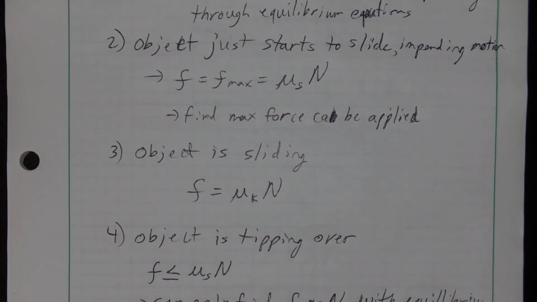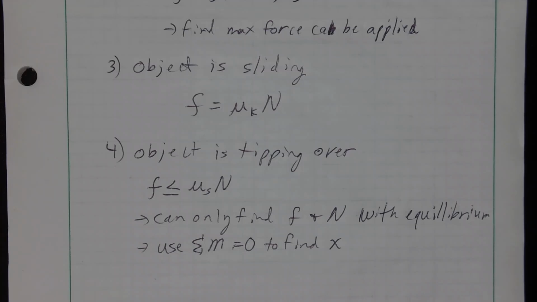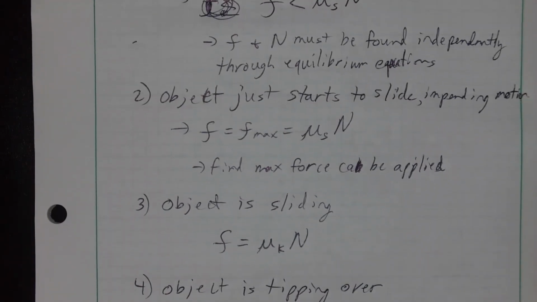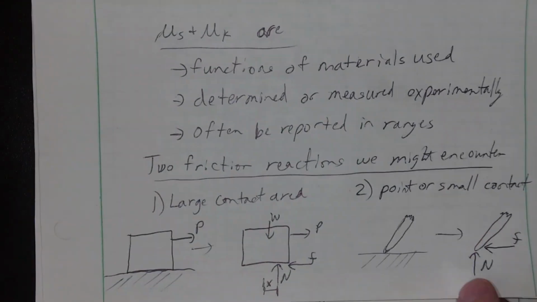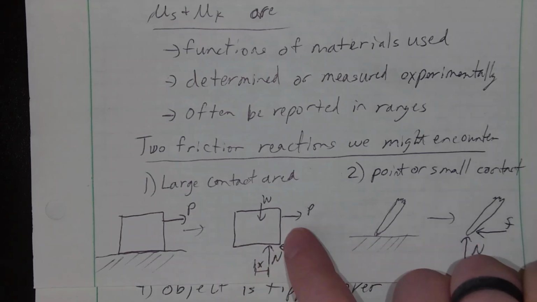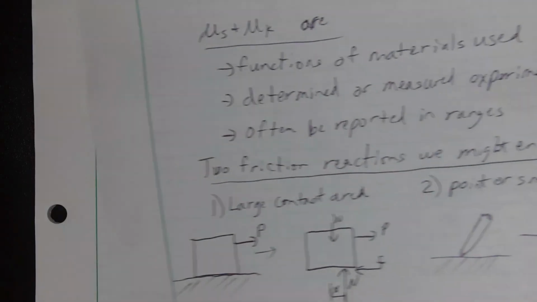So there's two types of motion. Is it sliding? Are the two surfaces sliding relative to each other? Or have you applied so much force at such a height that now the box is tipping over because it has enough friction to keep it from sliding, but there's not enough weight distribution to keep it from tipping over. Okay, so those are the four types of scenarios we can encounter. The two types of reactions that we can encounter involving friction, and basically it's just the presence of the ability for the thing to tip over. Something like this is not going to tip over, it's just going to slide based on what we have there.